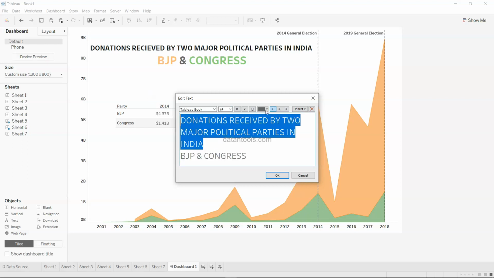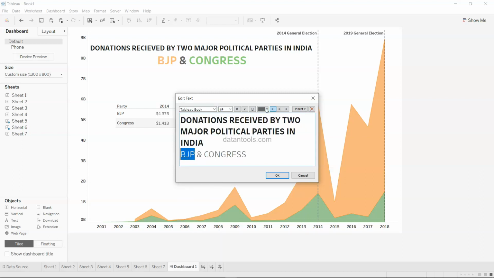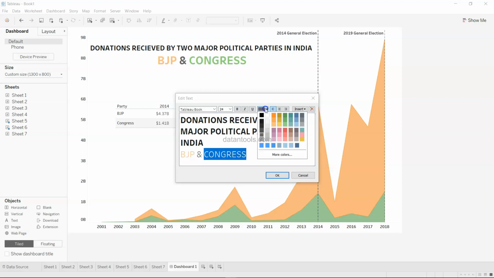We will make this dark black and Tableau bold. We will make this color orangish, and this one is green, and for this also we will make it bold and center and click OK.